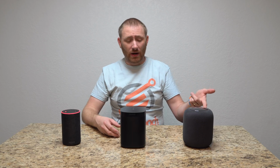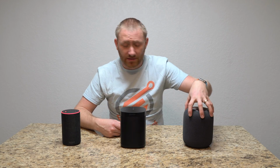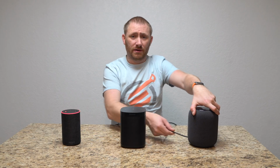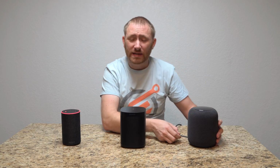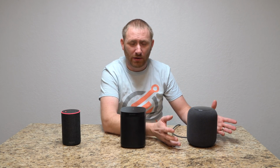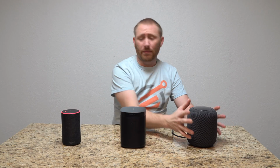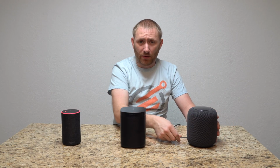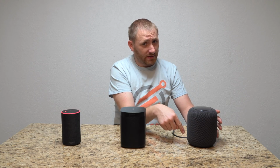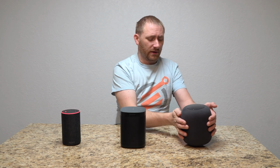To be honest, I said that from the get-go, I think this looks amazing. Big downside to this, though, you can't remove the power cord. I shouldn't say that. You technically can remove the power cord. You just shouldn't, because how well is it going to go back in? It's designed probably for when Apple works on it, that they can actually replace the power cord if necessary. But it comes inserted in the box for a reason. Don't mess around with it.